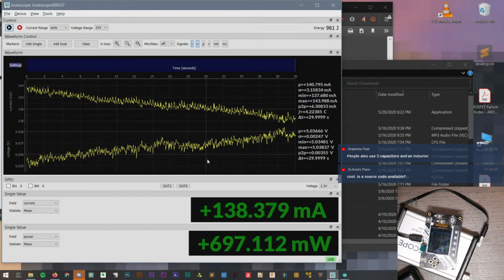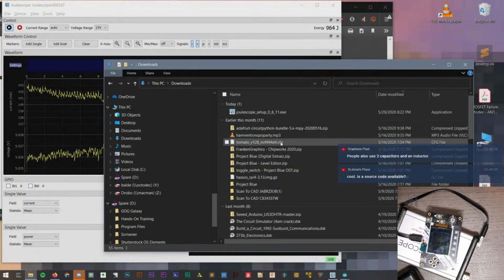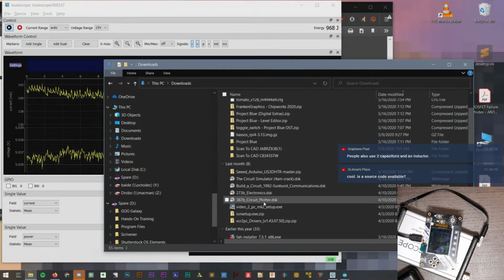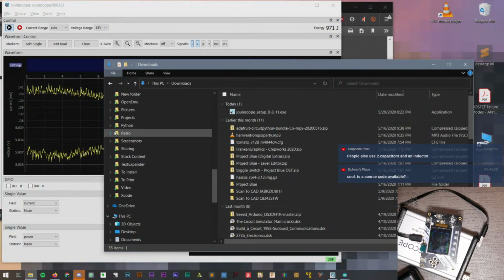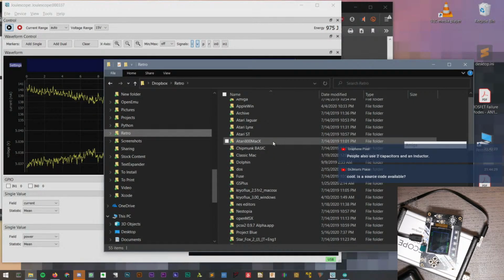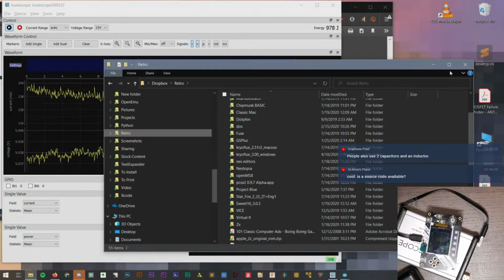I just thought it'd be kind of cool to see it run something more complicated, but I don't remember what I did with, oh, I know what I did. I already deleted it because I realized what was going on. Okay, never mind.